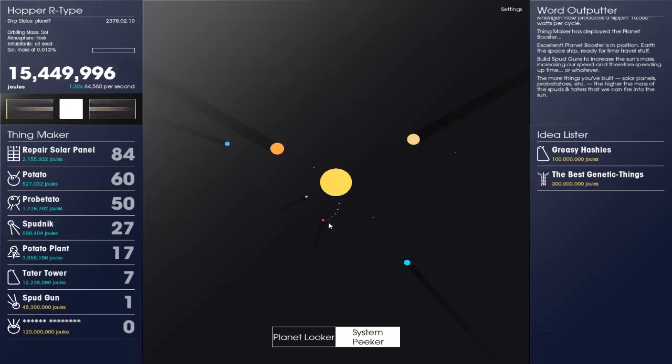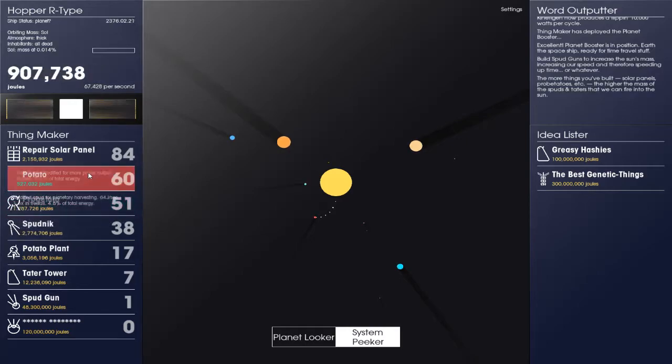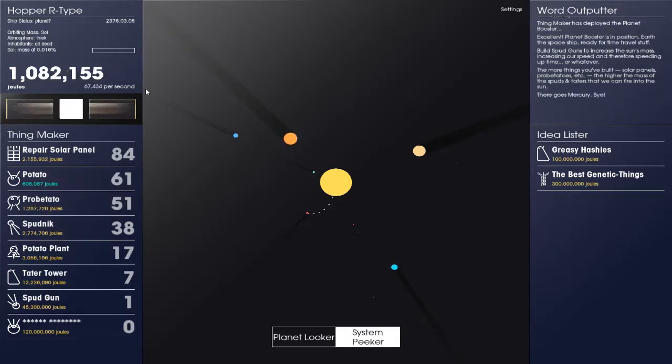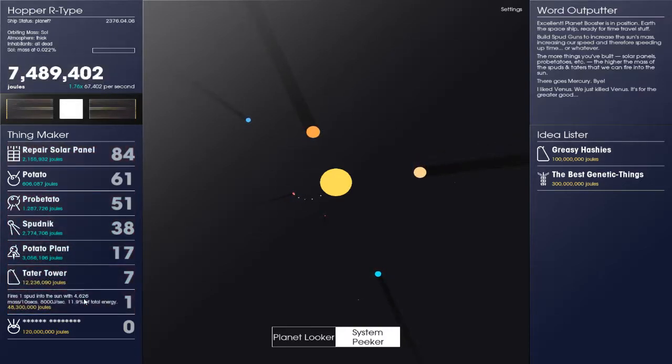Are we sure this is Earth and not like Mars? I mean, I guess that's Venus, but... Okay. So, I guess let's make some Sputniks, because the game outright said, like, the more stuff we have, the bigger the spuds we fire. There goes Mercury. Oh! Wow. Okay. So we are making... Oh. I liked Venus. We just killed Venus. It's for the greater good. Is that how this is going? We're just going to very quickly cause the sun to grow. Mass per second. I like it.